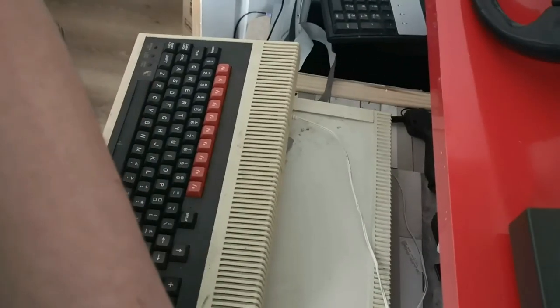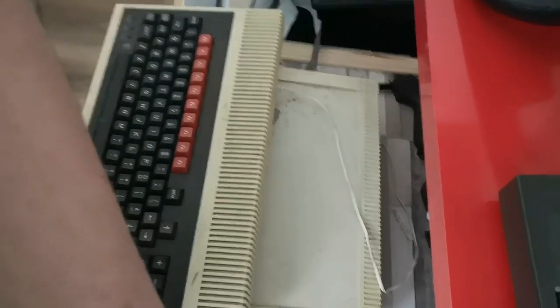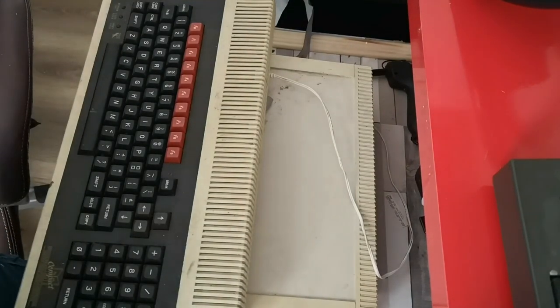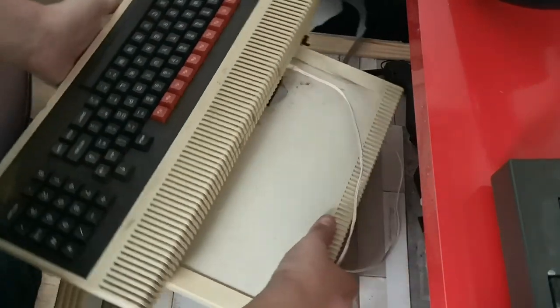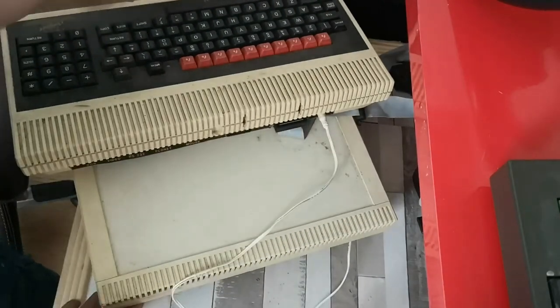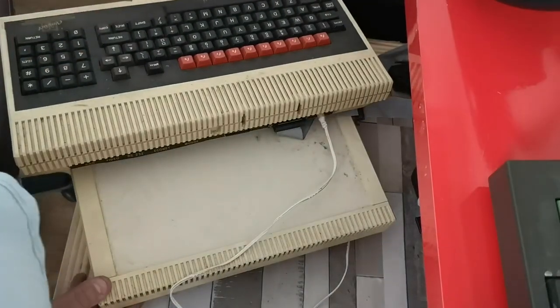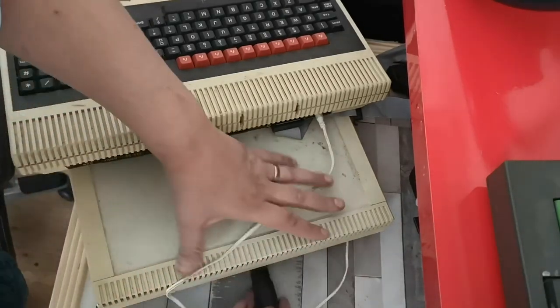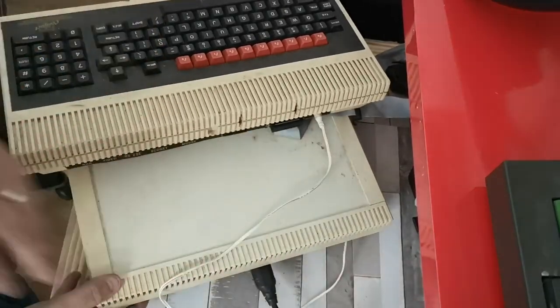So next on the bench we have a BBC Master Compact. Now, I don't know if this works. I am going to be quite brazen and bold. Make sure that is currently set to off. I'm literally just going to plug it in, power it on.